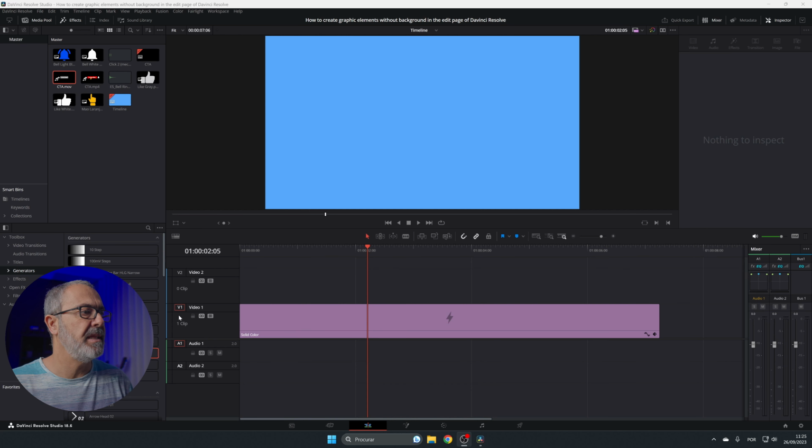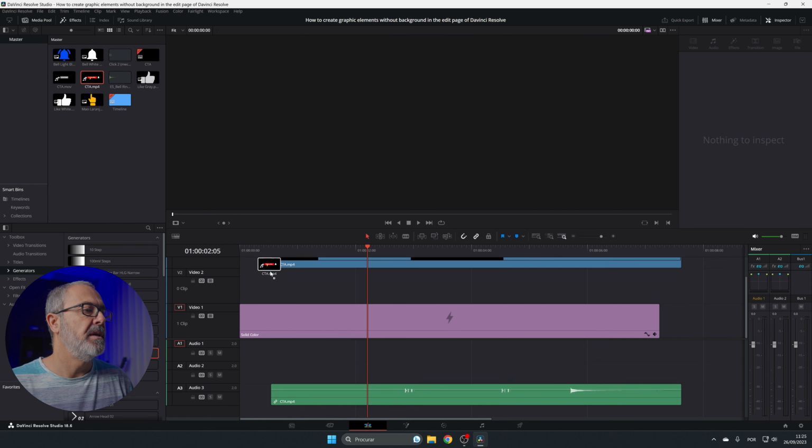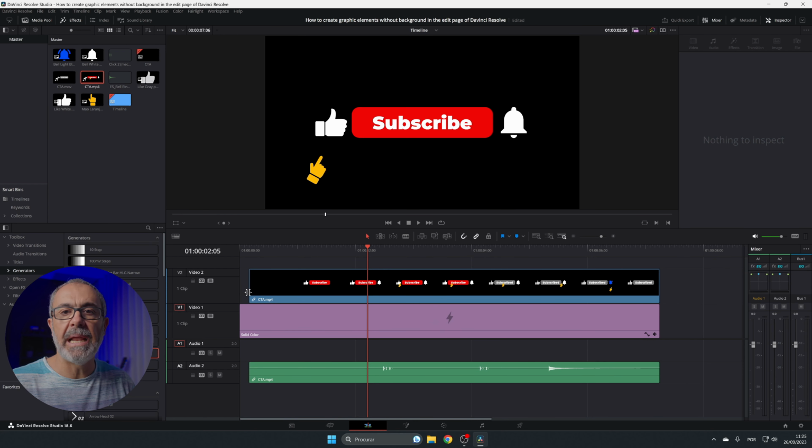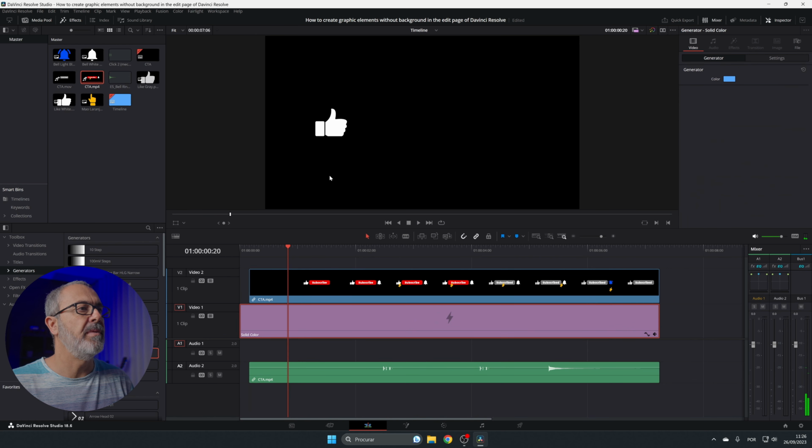So here we are inside of DaVinci Resolve in the edit page, and as you can see in my timeline I already have a solid background, this one blue, and if I put the clip that I exported in my last video, you can notice that the background is black, so you have to use the 3D keyer to remove all of that.